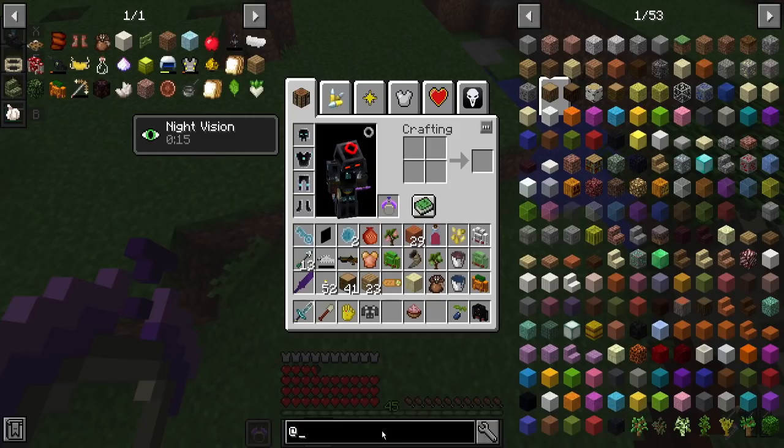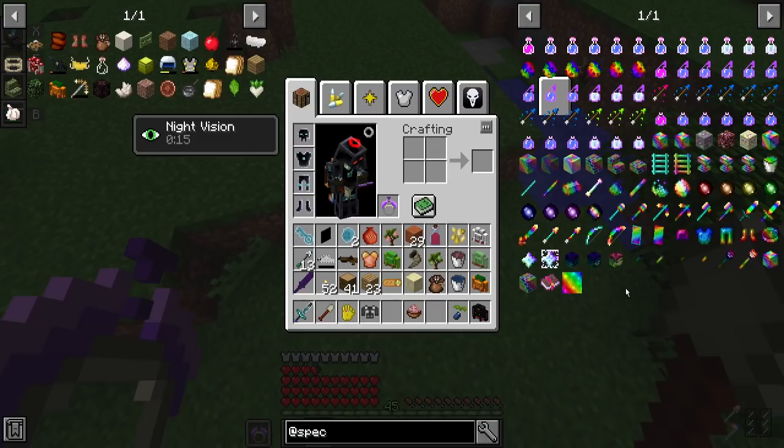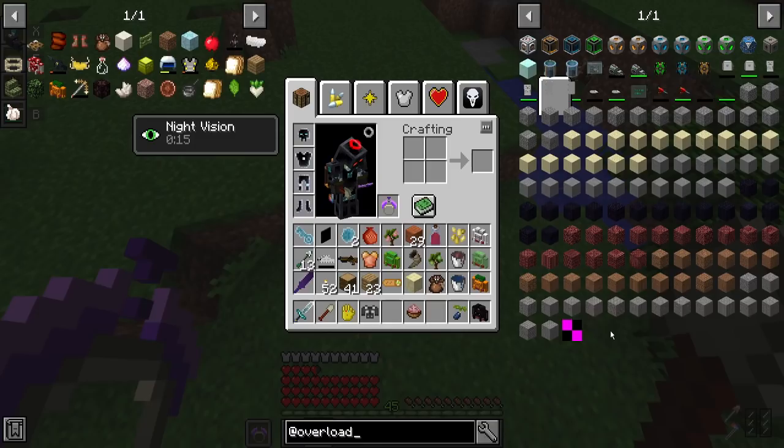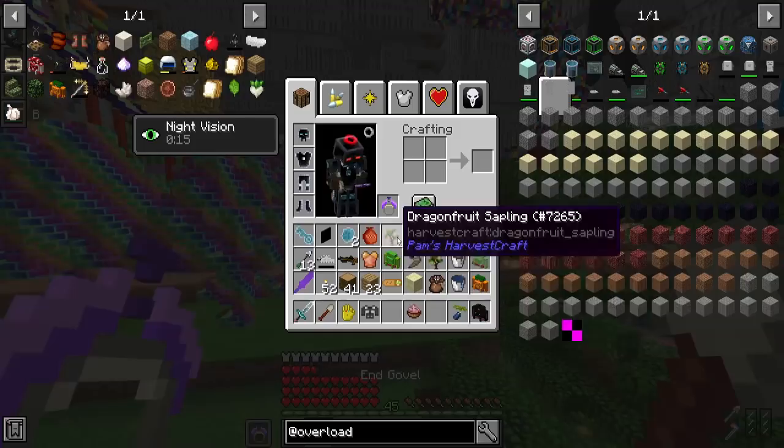Let me just take a look at ICBM mod. See if I recognize the item. I don't. Let's check the Spectrite mod. No, that's another. This is another new mod, and it looks freaking cool. That's not what the item was. And there's another mod called Overload. There's so many weird items from this mod. A multi-tool, and then you got a ray gun, rail gun. There's some dope things in there. Oh my god, this new update makes me all warm and fuzzy inside.